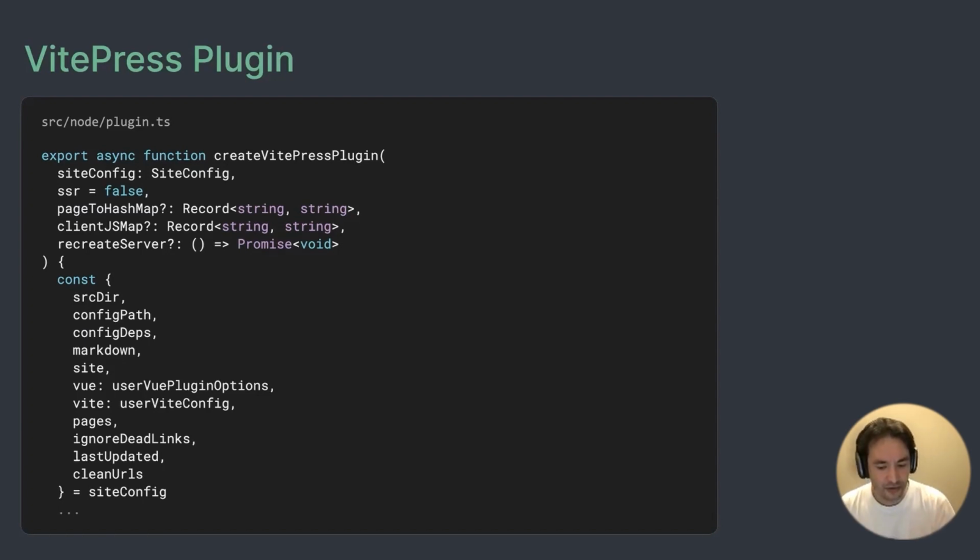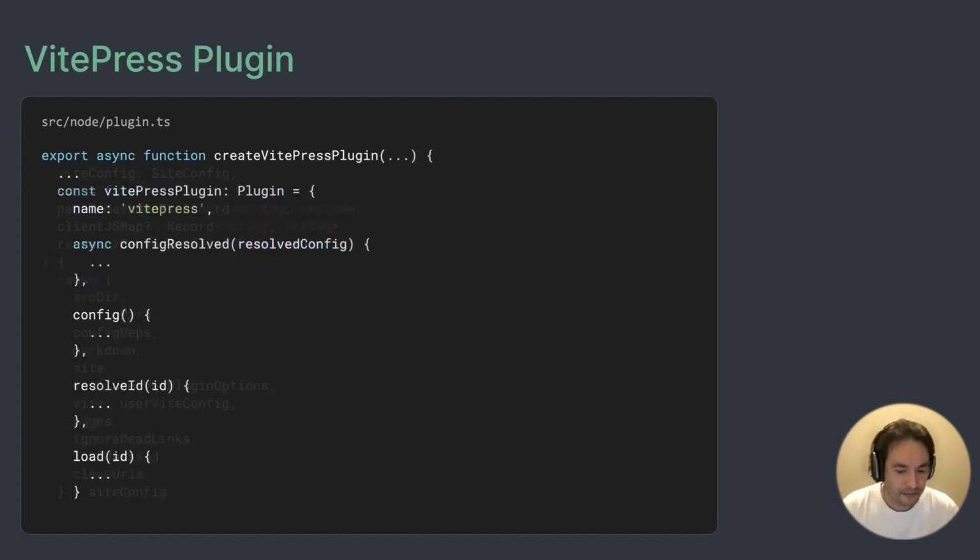Now, this is the actual source code, but as you can see, I don't have enough space to show all the actual code, so let's cut off some code here and make it simple. The main goal here is to create a Vite plugin. So that code looks like this. Now, a Vite plugin is an object with lots of configuration you can add. You can find all of the documentation at the Vite website to learn what kind of options they have. But here again, let's focus on what matters for VitePress.